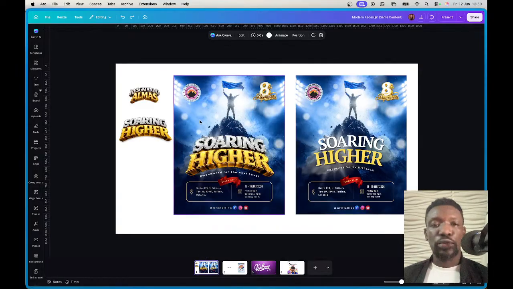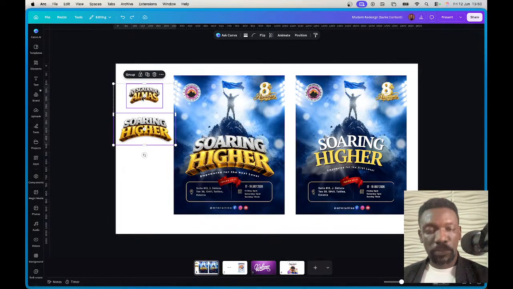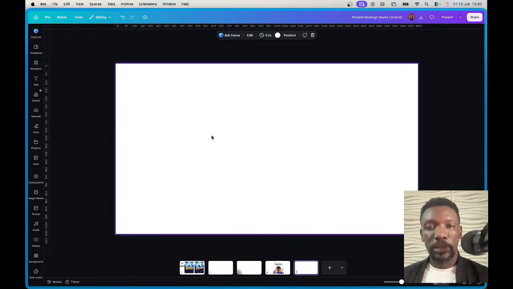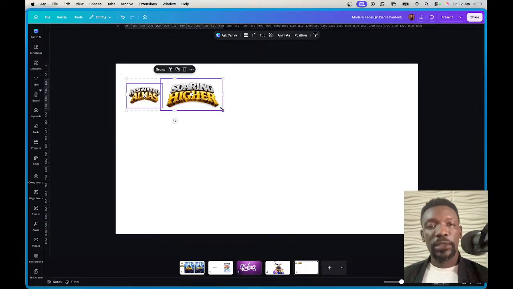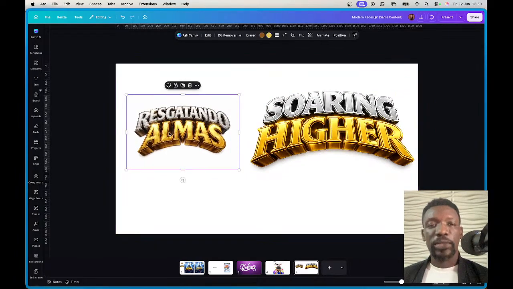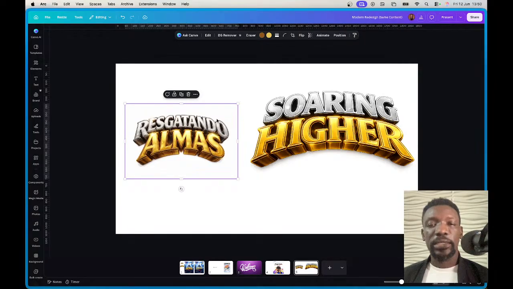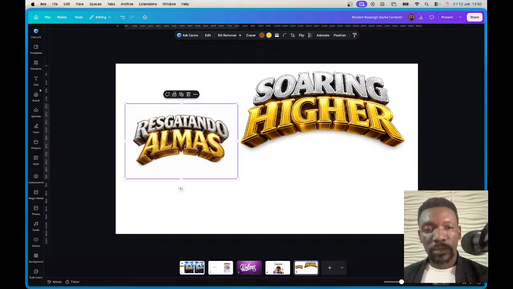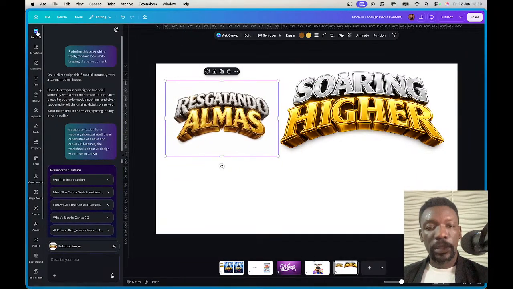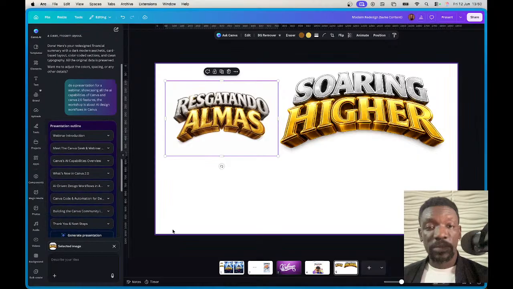Another thing I wanted to show with this page, I'm going to copy this into another page. If you notice, there's a similarity between these two. That's because I found this on the internet and I wanted my font to look like this. I used ChatGPT to create this, but we're going to attempt using Canva to create something like this. So this time around, let's go to our AI. Now that we had a conversation here before, it may mess it up. Okay, so let's start a new one.